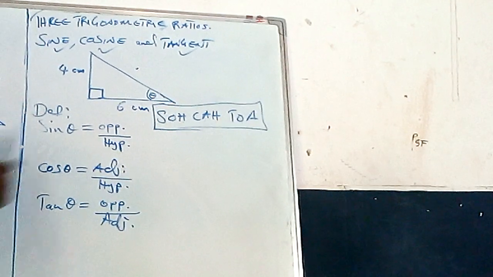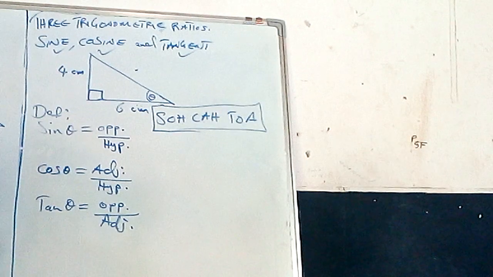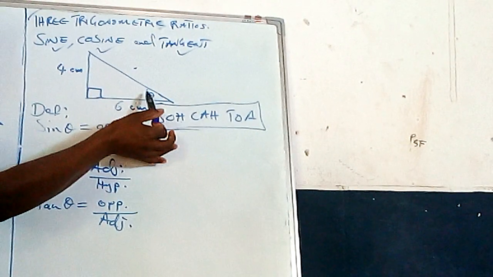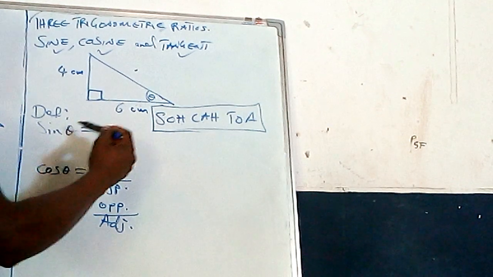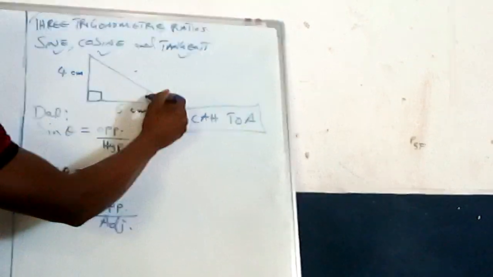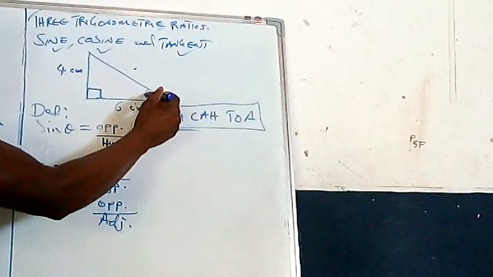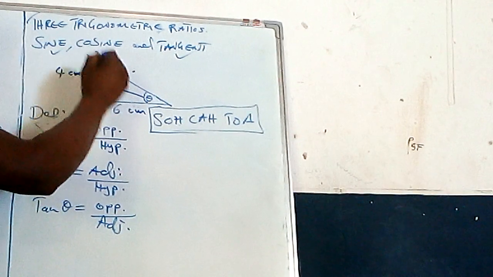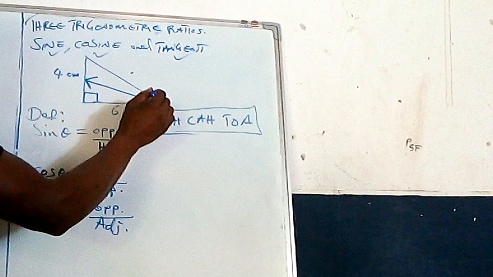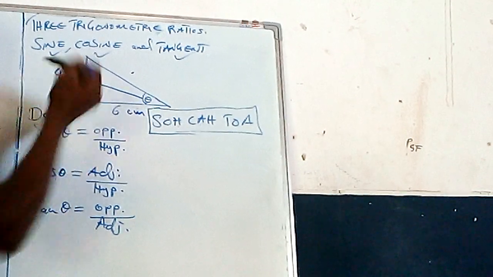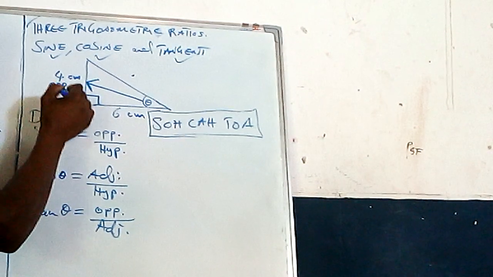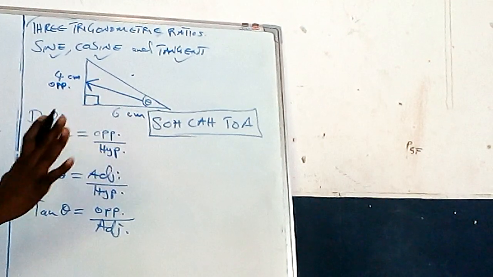Alright. So what now? So here we go. Let's just pick up this one here. So for example, if you're finding this particular angle theta, you want to figure out what it is. You say, okay, angle theta, let's concentrate on each side. So this side here, which is given, what is it called according to where this theta is? What is this side, please? What is it called? Opposite. Excellent. This will be the opposite side of this angle here, which is very true.